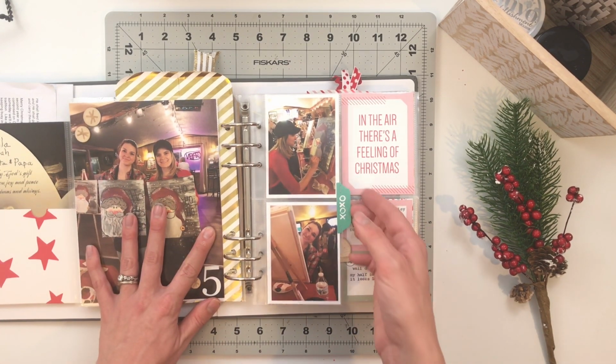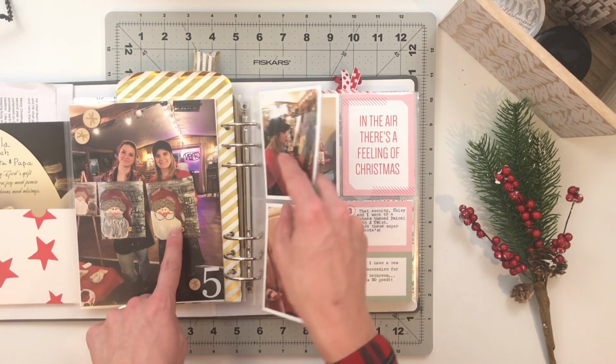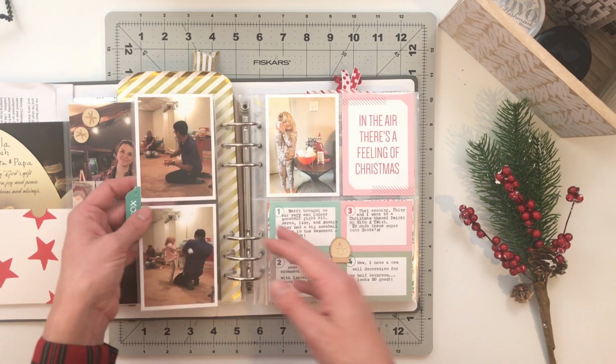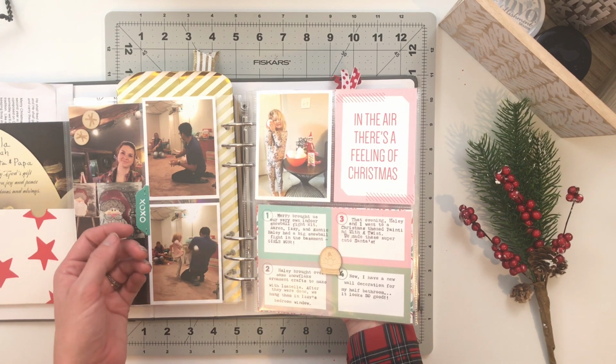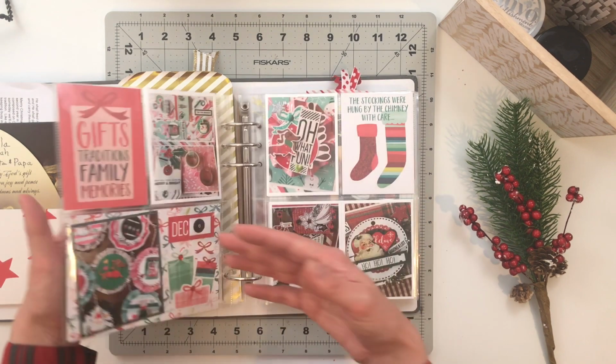Day 5 is all about an event that I went to with my sister. We went and painted these Santas at a Painting with a Twist party, and now I use those as decoration in my bathroom. And we also had a really silly snowball fight inside with some really giant cotton balls. So I talked about that here as well.